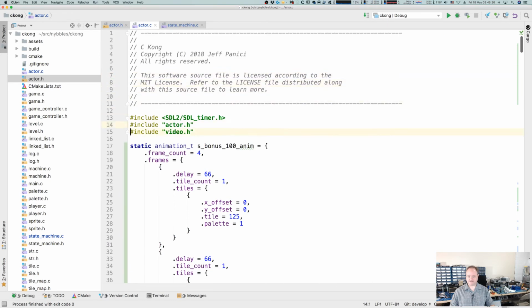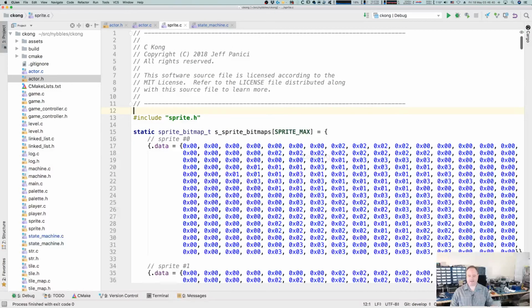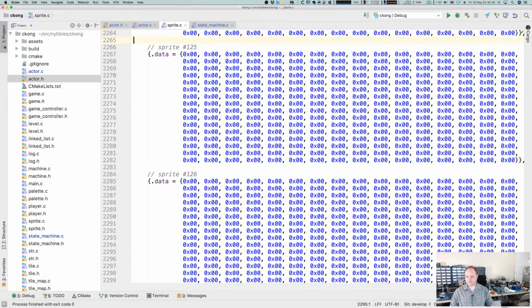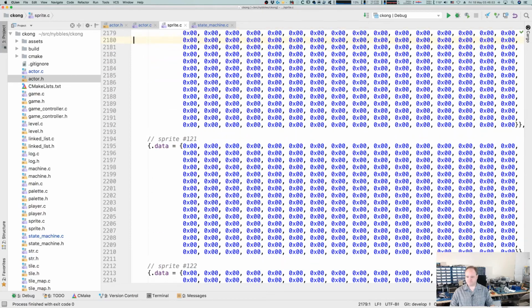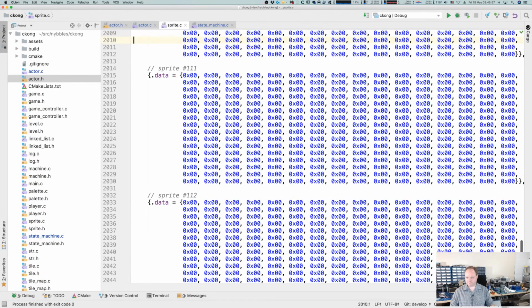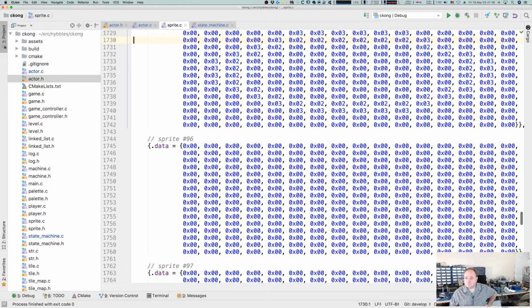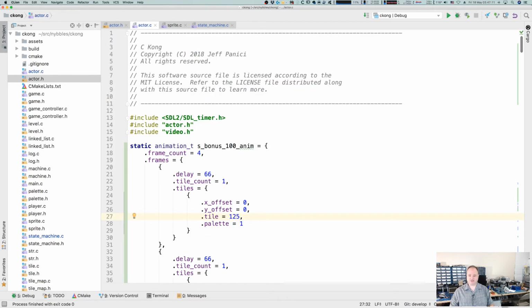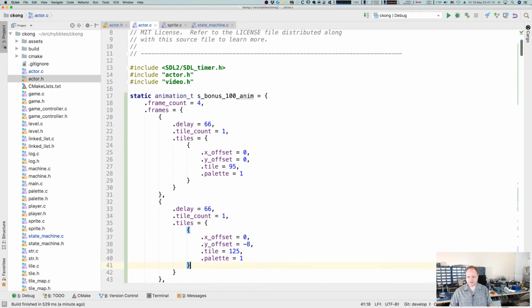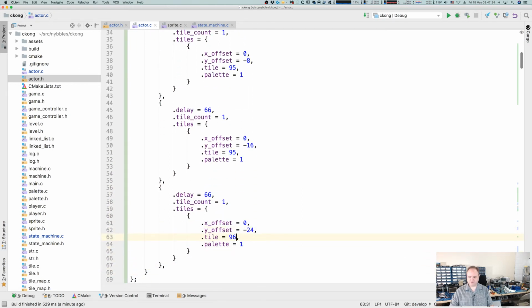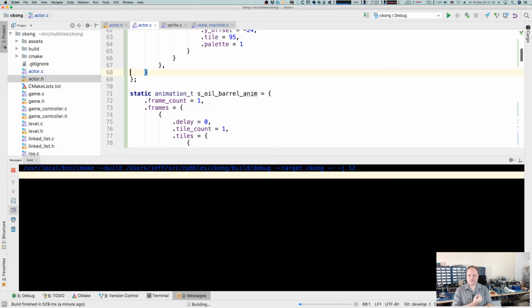So let's, is it just a tile? Let's take a look at sprite.c. So 127 is totally blank. So is 126, 125. That could be a problem. So the 95 is the first sprite at the high end that we have. I have no idea what that is, so let's just put 95 in here. And looks like in episode 7, we're going to be fixing my tile ripper.